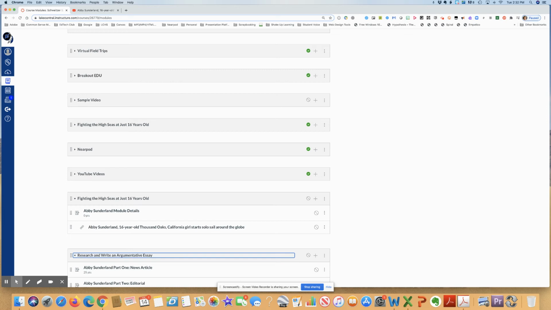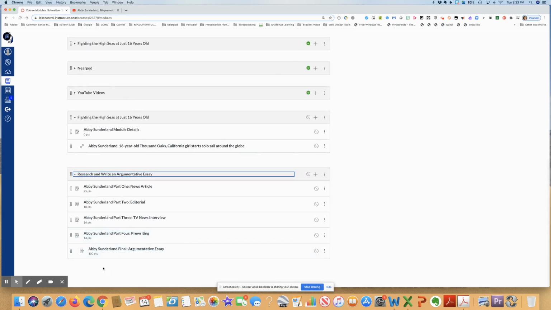All right, let's take a look now at adding some text headers. Text headers help to distinguish between different parts of a module, so you may want to add those throughout a module to make it easier for students to understand what they are going to do.